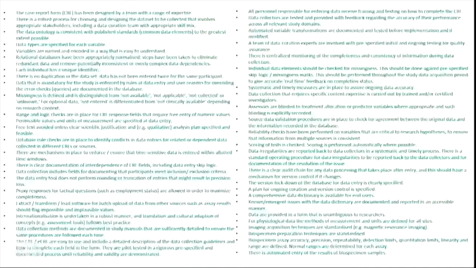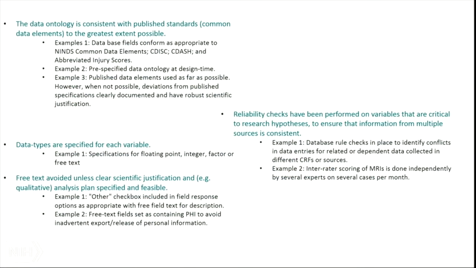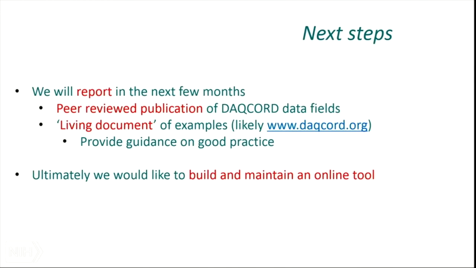I'm not going to go through them in detail, you'll be pleased to know, but we're writing the paper up at the moment. And not all of these items, of course, will be relevant for every single study, okay? You pick and choose. So we'll be reporting in the next few months, and you'll be able to read what these items look like. We're also creating a living document which will sit on this website to provide, hopefully, guidance on good practice. What we would like to do is build and maintain an online tool, but that requires some build and will require some maintenance in the future, so we'll have to think about how we might do that.